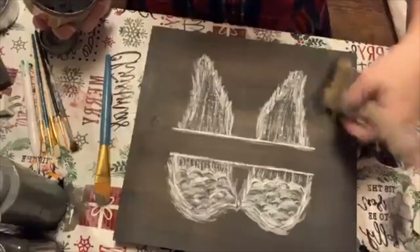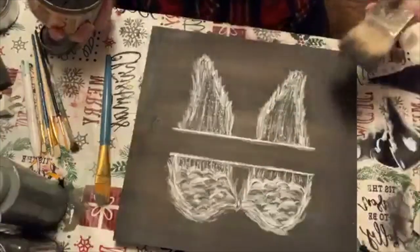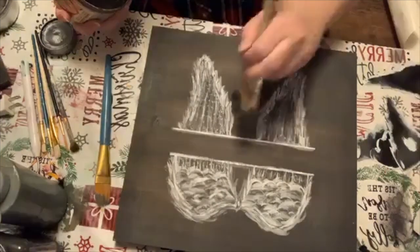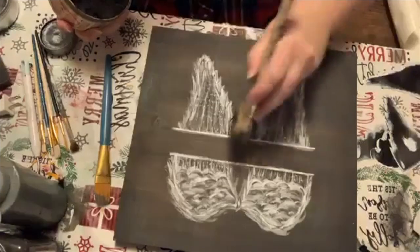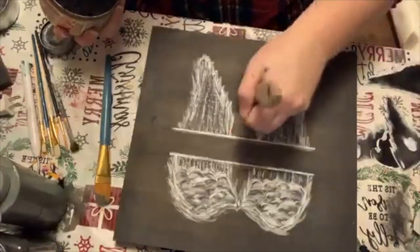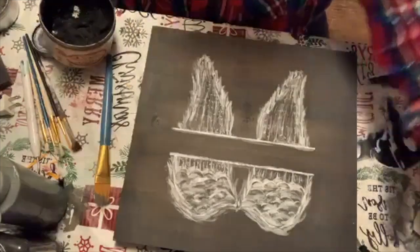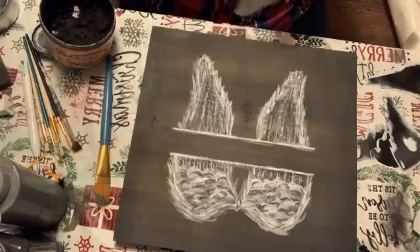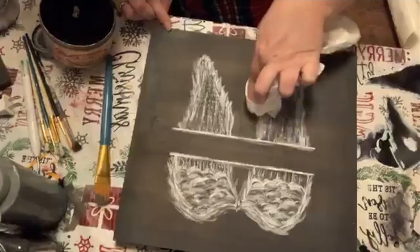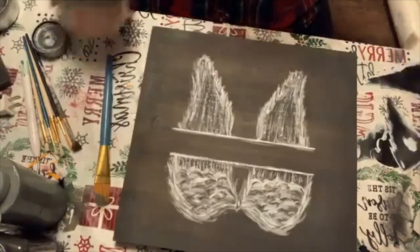So I'm going around the edges so that the wings will feel like they have a little bit of a glow to them. I've got a little bit of the wax coming into the middle. See how I've got a little bit of extra wax there? I'm not going to panic. I'm just going to take a little bit of my wet cloth and wipe it away. It's no big deal, because it's all going to get blended in the end anyway.